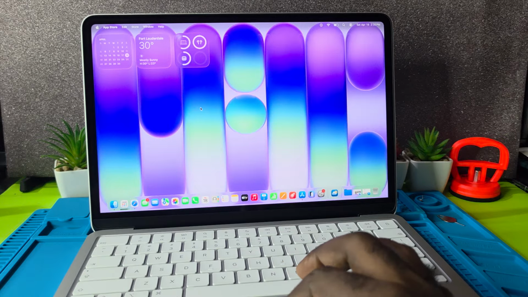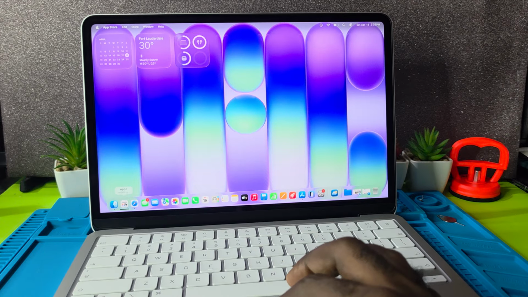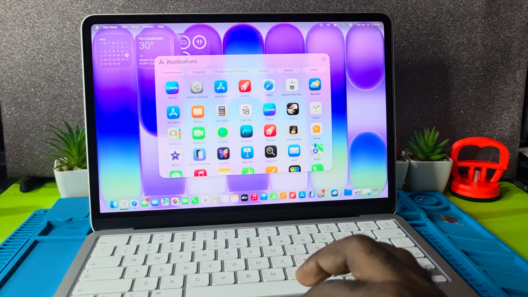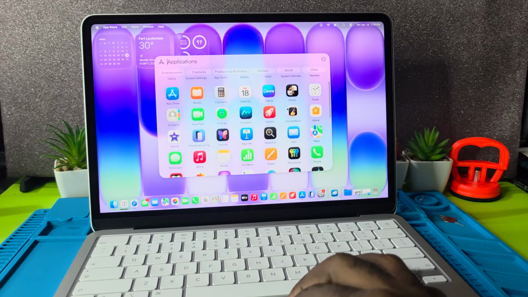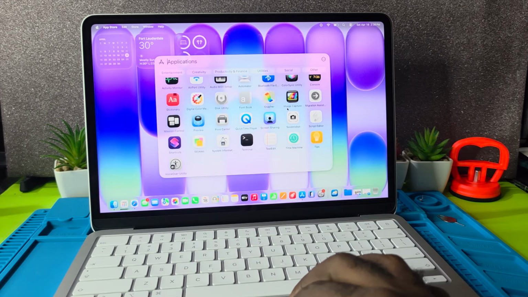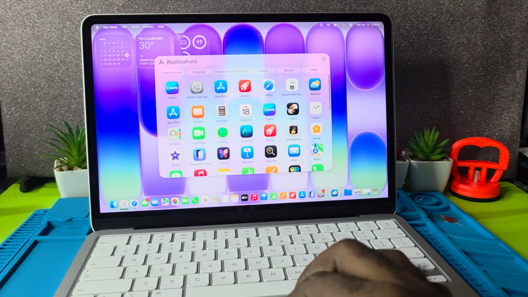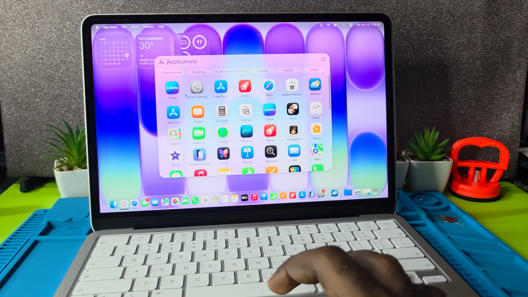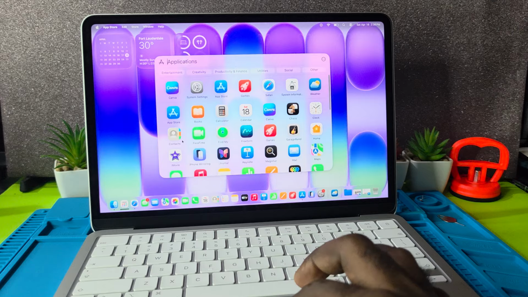Now for all apps on your device, they'll appear over here in the area that's called Apps. So click on Apps and of course all the apps that you have will appear in here. Now if you look very carefully, as in the case of this one here, you'll notice that Canva is downloaded here. You'll notice as well it's downloaded fully in the background, so allow it to do its thing.